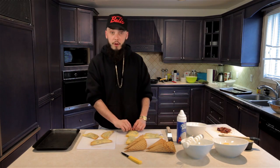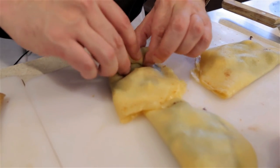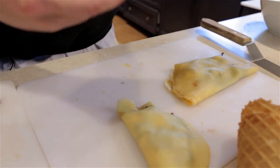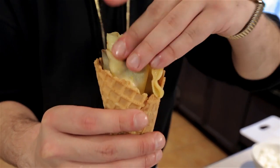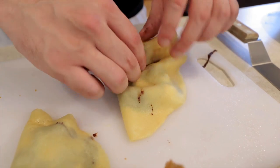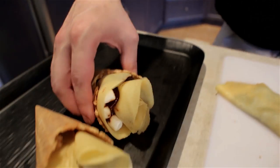We're going to take these crepes and we're going to roll them up and then put them in the cones. Pretty straightforward — roll your crepes and then put them in your cones. You want to tuck the edge so that you don't have any seepage. These little guys are pretty durable. You make a little package with it. Take your cone, you want to place it as far down as you can. Roll your crepe — look at that. Grab it and place it. And then what you want to do is leave a little bit of space for your marshmallow.